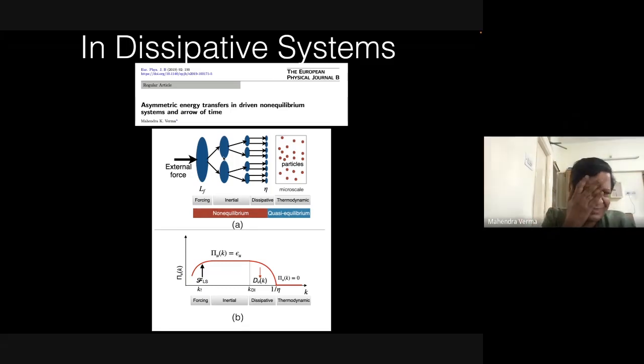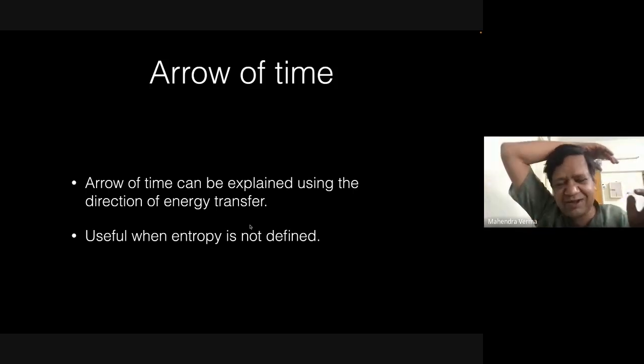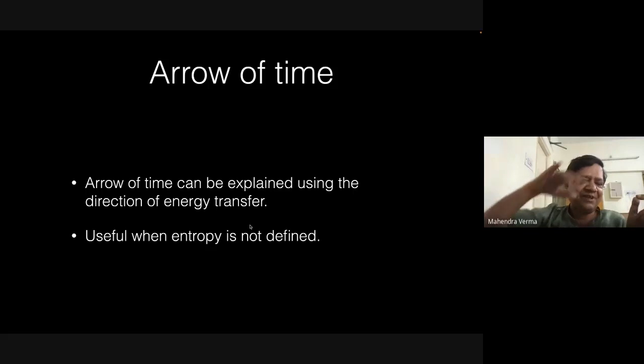So I wanted to say that these are some interesting problems which can be argued and discussed in a multiscale framework. That's the theme of today's talk, and so I thought I would bring it in. So the arrow of time can be explained using the direction of energy transfer, which is a multiscale phenomenon. Okay, and it is useful when entropy is not defined. For example, the normal arrow of time description is where thermodynamic entropy increases with time, right? The compressed gas expands because entropy is increasing, and that is the forward direction. Okay? But for the Euler system, we don't have entropy. Even for the Navier-Stokes equation, defining entropy is an issue which we are trying to figure out. Navier-Stokes is more complicated. Let me just put it that way right now.